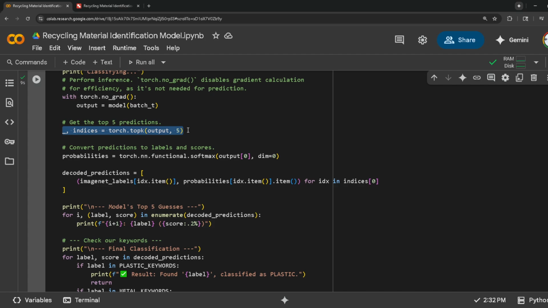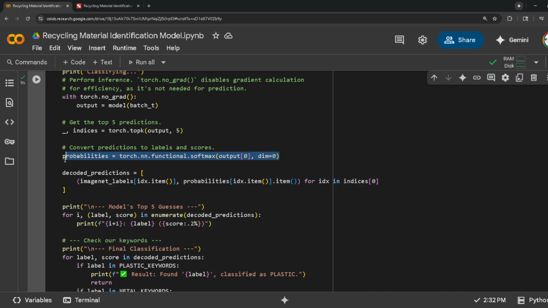So the model's going to spit out 1,000 predictions, if not more, maybe less, of what it thinks it is. Oh, is that a bottle? Is that a flashlight? Whatever. But we're grabbing the top 5, and we know it's top 5 because the model will have a certain percentage of how confident it thinks that thing is the thing. So when it sees the water bottle, it's like, oh, most likely there's a 90% chance it's a water bottle, but maybe a 10% chance it thinks it's a spoon or plastic spoon, right? That's kind of how that goes.